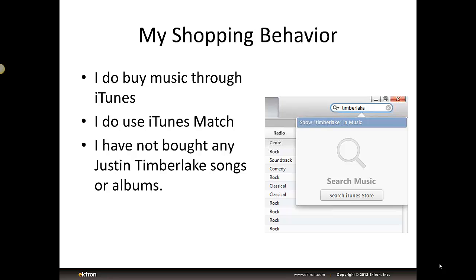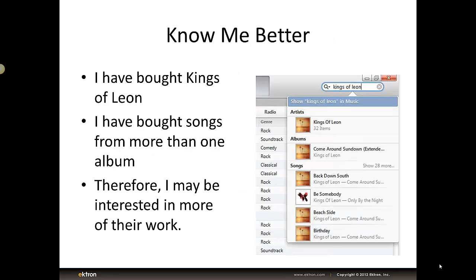I use iTunes Match. I've uploaded my entire library, whether it was purchased before iTunes or after, into Apple's space. They know all of my songs. And none of those are Justin Timberlake songs. And this is an actual search on my iTunes system. And you can see I have no Justin Timberlake songs on there. Again, I have nothing against him, just don't have any of his music. But they should know me better.